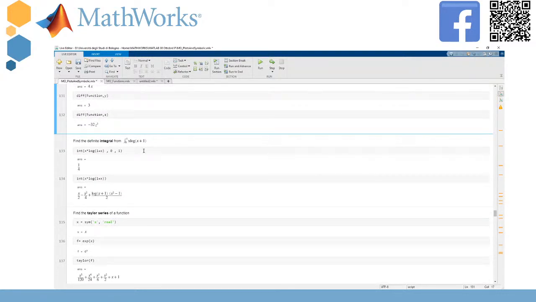So also by considering the opposite of the differentiation, the opposite of the differentiation is the integral, of course, and MATLAB allows us to evaluate both the definite and the indefinite integrals.